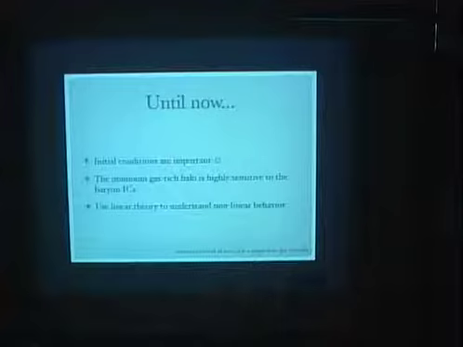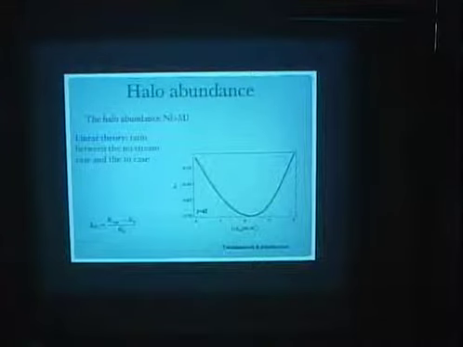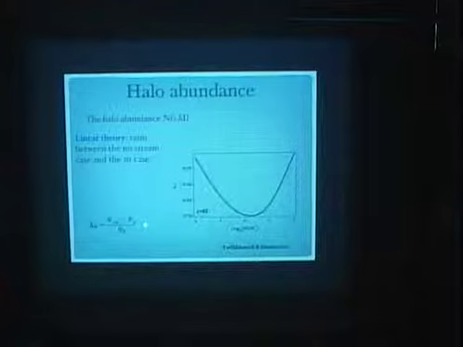But I promised also some implications. So first of all, I want to talk about implications for the halo abundance. Dmitry, in his first paper, also showed, and we're returning for a moment to linear theory, that taking into account the stream velocity, you should have some kind of suppression of the halo abundance. So this is the ratio of the halo abundance with the stream velocity minus without the stream velocity, over the halo abundance without the stream velocity.